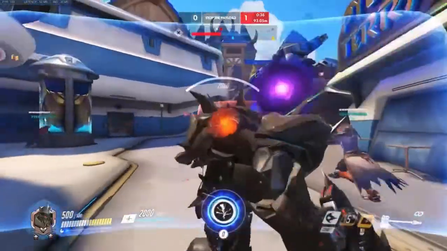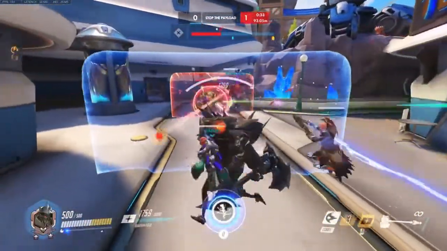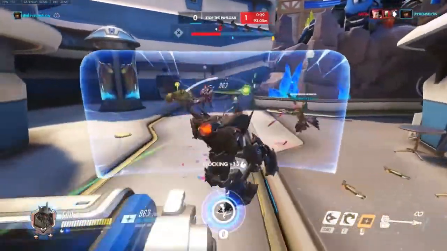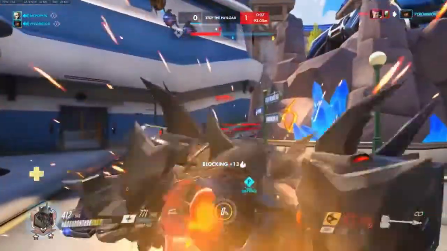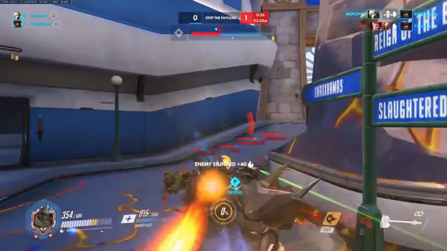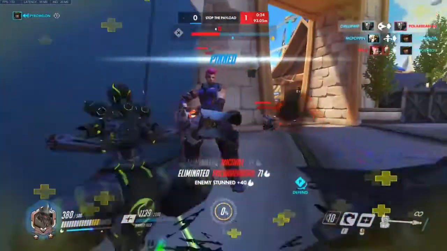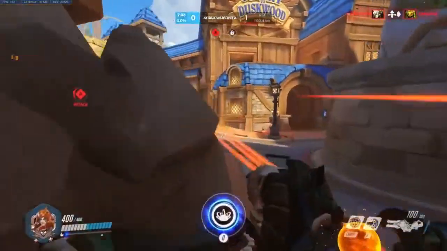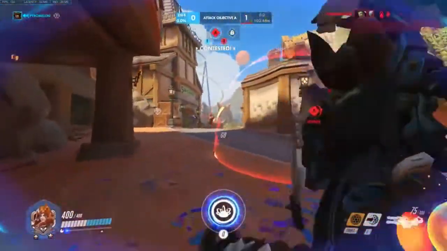Here's an example of an actual good usage of your ultimate. You're actually waiting for an opening. You're waiting until all the bubbles are used. You're waiting until Reinhardt's shield is shattered, and then you execute your ultimate. I will say this though, you charged a bit too early. What you want to do is shatter, fire strike, swing if you can get close, and then you charge in to finish it off.